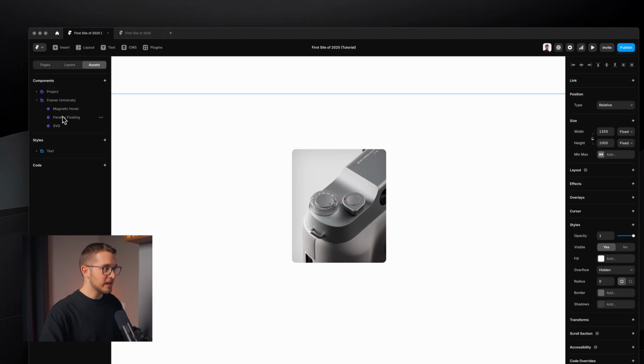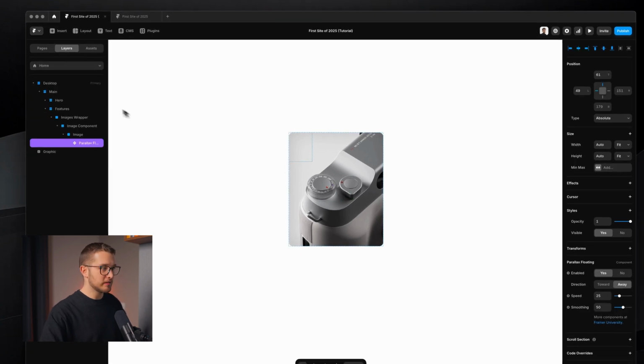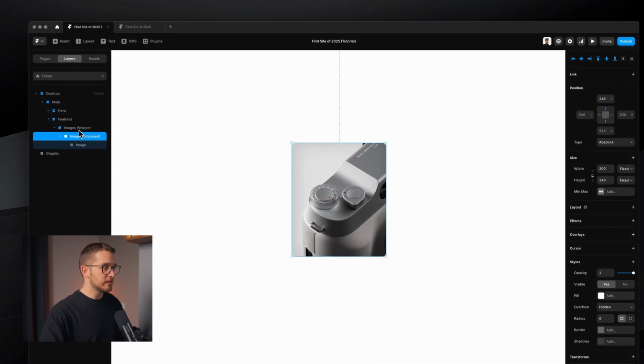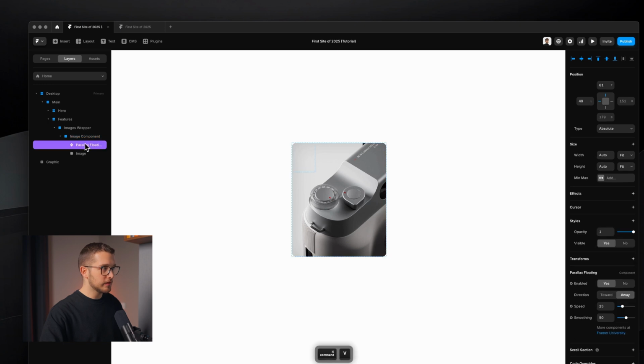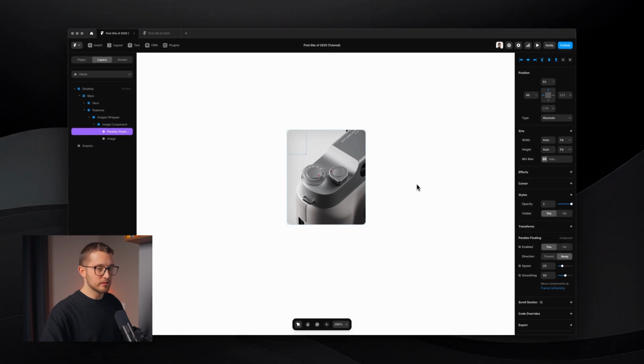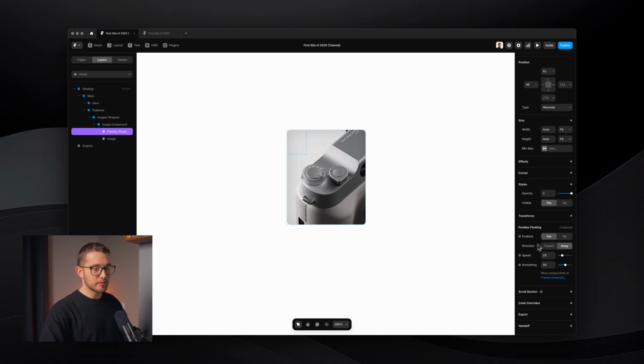So it is going to be a separate component again that you can grab from the Frame.University website. As I showcased in the other example, you can just search it up on the Frame.University website, but it is right here for me on the assets panel. So I'm just going to grab and drop it onto the canvas. This is also an invisible component that we have to place within the image component. So it is basically on top of this image. And yeah, it is again just an invisible component that adds the effect to the element that we are pasting it within. It is going to be set up right here on the right panel.